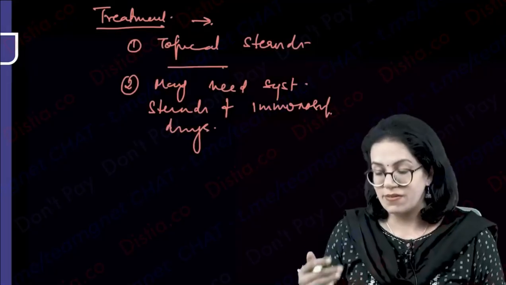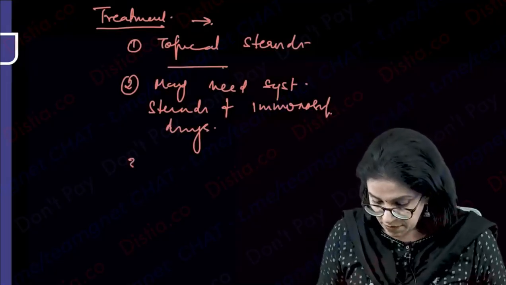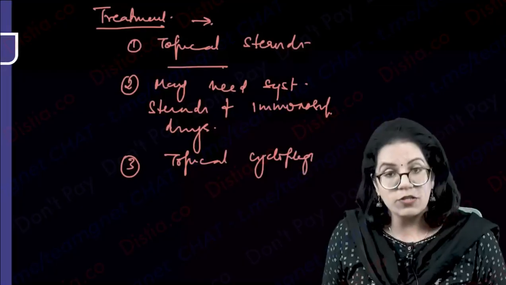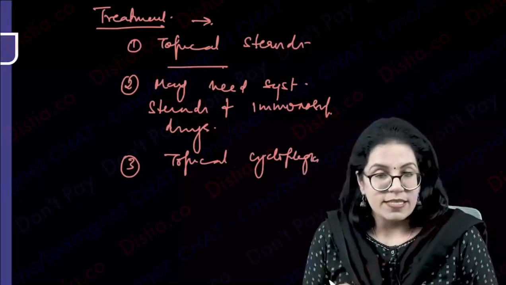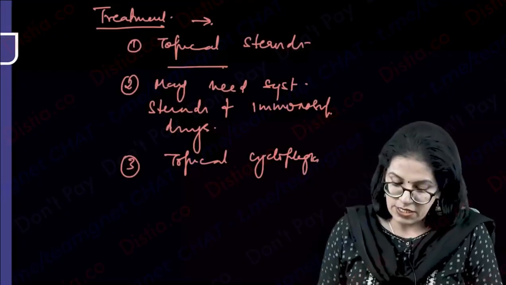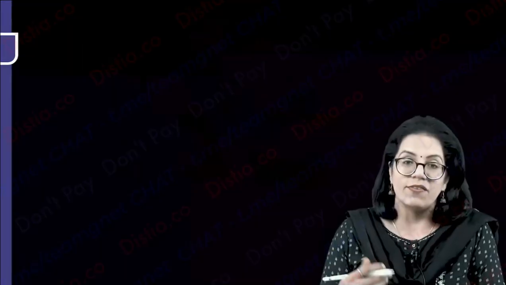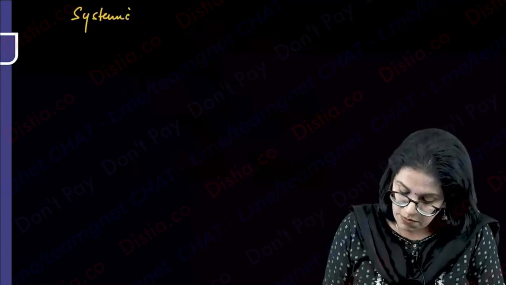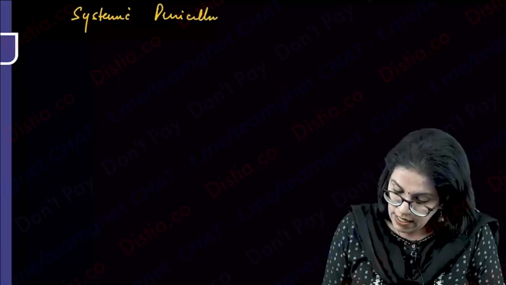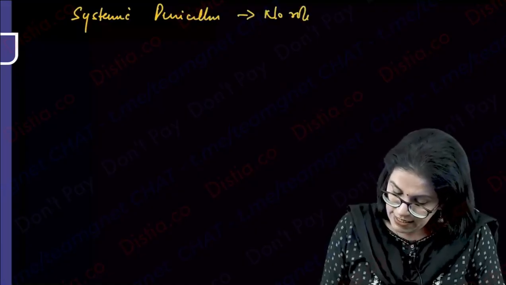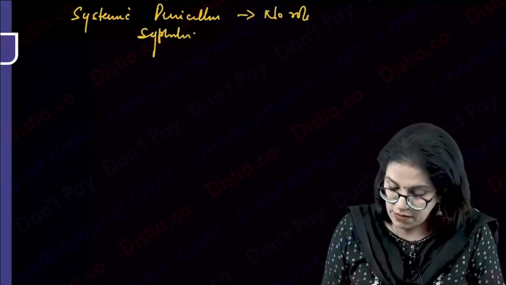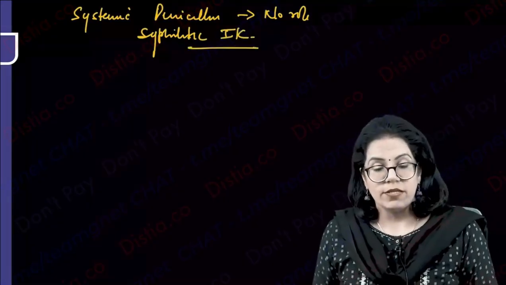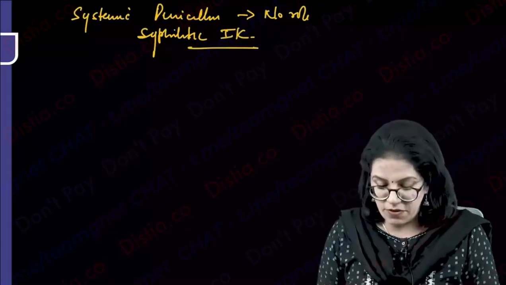And because the stroma is involved, uveitis can be there, so you can also please add on, there is also a role of topical cycloplegics. And can we also note down here that systemic penicillin has no role in interstitial keratitis. Okay, so even if it is syphilitic, we are giving steroids. So let us note this point down, that systemic penicillin, no role in syphilitic keratitis. Syphilitic interstitial keratitis. Done?